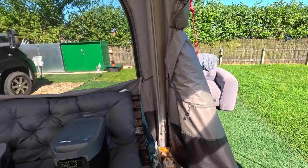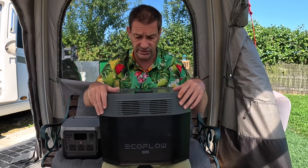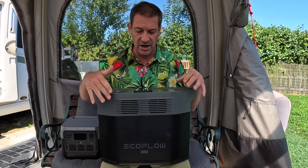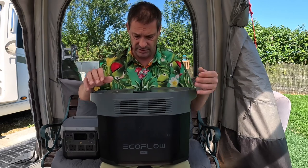Let's run over a few of the more detailed specs on this thing. It has a lifespan of 3,000 cycles — it's LiFePO4 battery. 3,000 cycles means it won't go down to 80% capacity for 3,000 cycles, which will be a minimum of 10 years. If you use this every single day for 10 years, it would still be at least 80% capacity. That's six times better than most competitors. If you're buying one of these, this is going to last you for the lifetime of what you need it for. EcoFlow will guarantee it for, I think, five years.